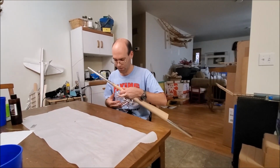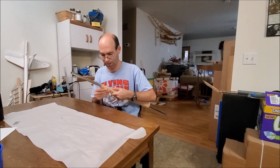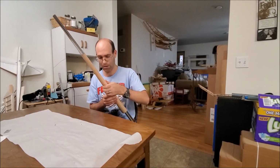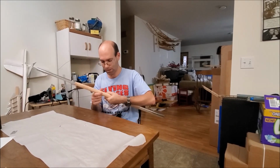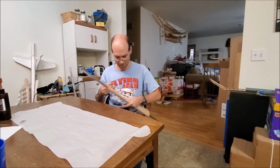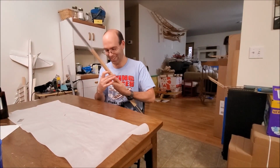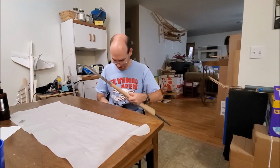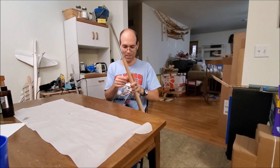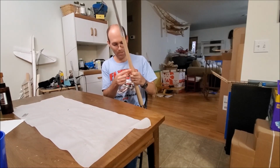Those of you who are cringing at how this results in not a perfectly round tail boom, just understand I ascribe to the George Perryman school of thought on this, which is, you know, really just build the airplane light and put it in a thermal. It doesn't have to be perfectly straight. Alright, I think you guys get the picture though.